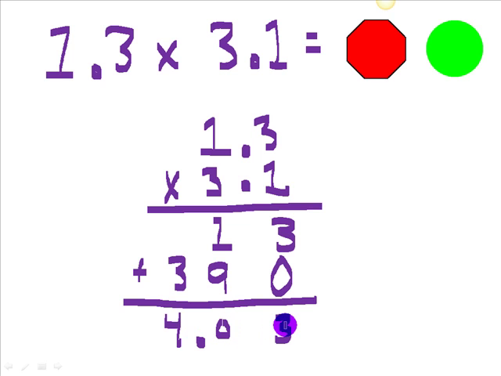Let's check to see if that makes any sense. If I'm going to multiply a number times 1 times 3, that would give me an answer of 3. However, I'm dealing with a number a little larger than 1, and so a number a little larger than 1 multiplied times a number that's 3 or slightly larger is going to give me an answer of 4 or 5, something like that. My answer that I got was 4.03. It's probably right. It's a good idea to go back and check, hey, does my answer make any sense? Well, in this case, yes, the answer makes sense.